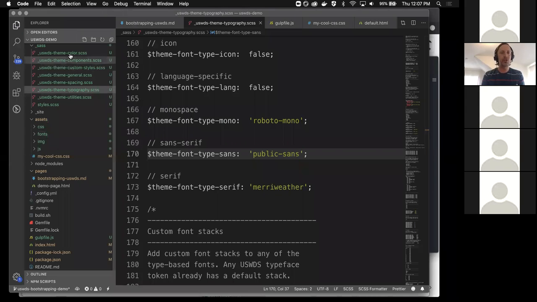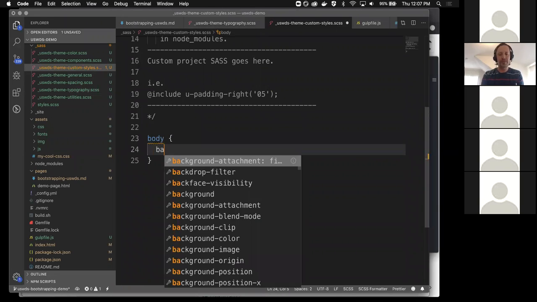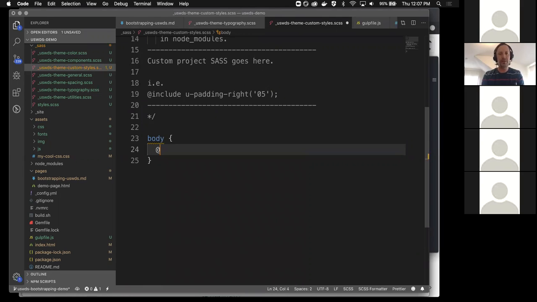Say we want to come back over here into some custom styles. We could do something like body. Let's add a background color. Let's do it in a silly way by using the utility mixin. Let's make the background color primary lighter.